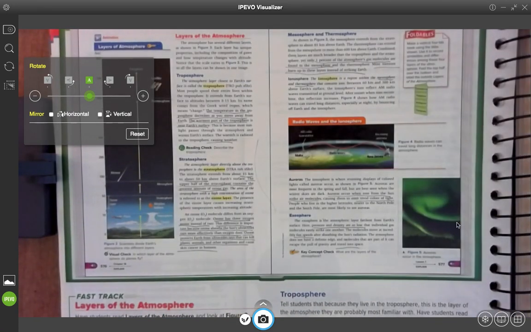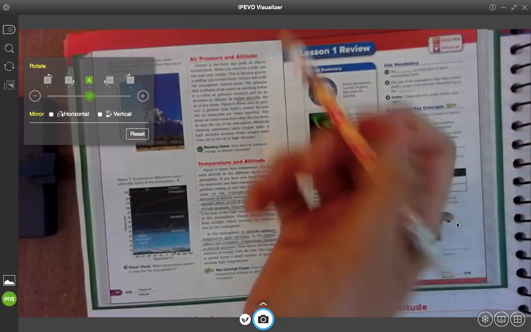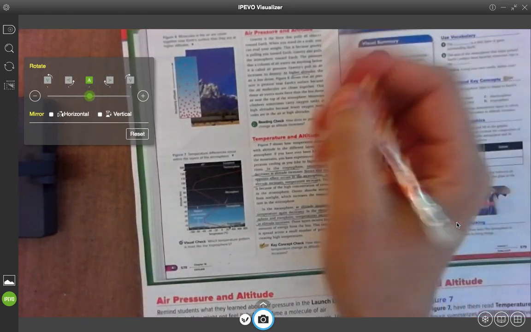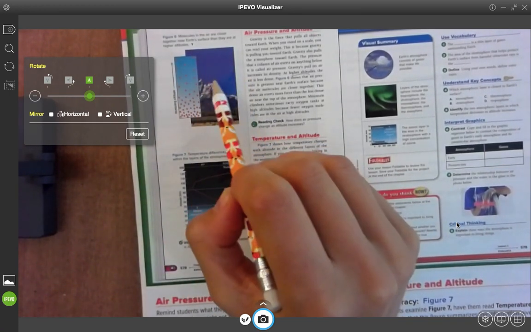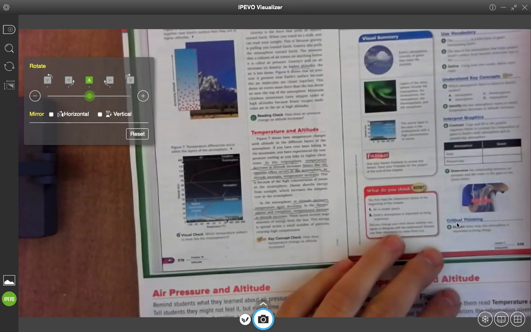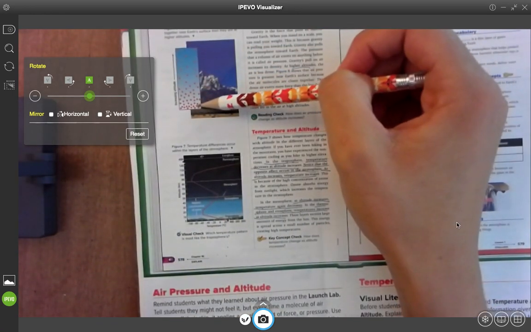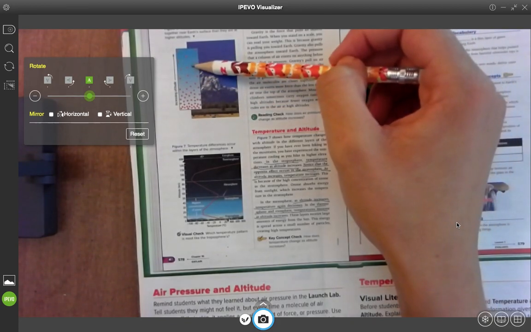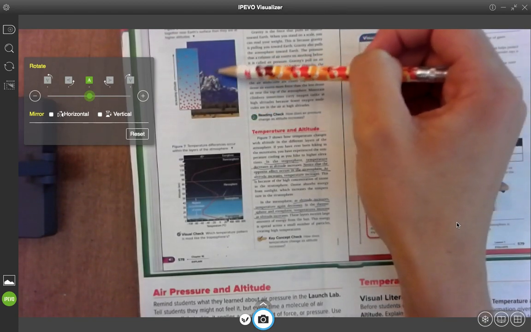Okay, let's look. Air pressure and altitude. So we know that, like, if you've ever been up in the Rocky Mountains, like in this picture here, oxygen is less available the higher you go up. Now, mountains, remember, they're part of the troposphere where we live. That's the bottom layer of the atmosphere, okay, the one that's closest to Earth, that strikes Earth's surface. So mountain climbers a lot of times have to carry oxygen tanks as they travel up into the Rocky Mountains because less oxygen is available. As you move up into the mountain, temperature decreases. It's cooler up here.